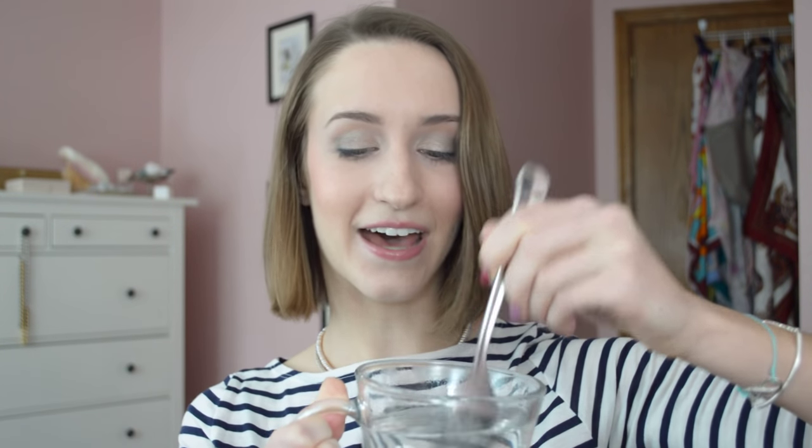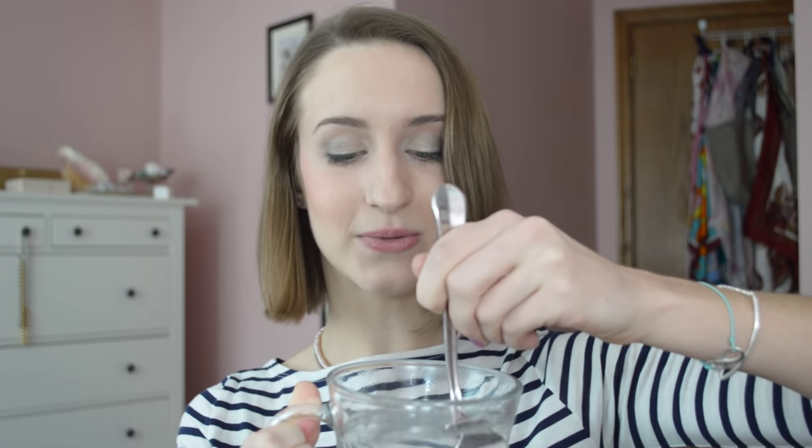You're going to let it sit for a few seconds. There's no real rhyme or reason to how long it's going to take — you're just going to kind of move the items around. You can use a dinglehopper, or a fork if you don't catch the Little Mermaid reference. The water starts to smell and stirring it up, the water will take on a weird smell and can start to get a bit gray.